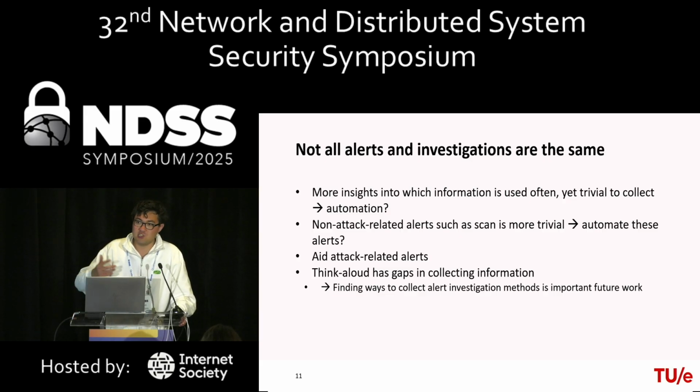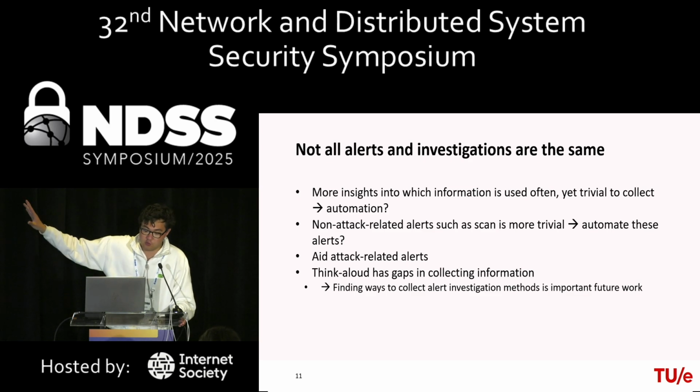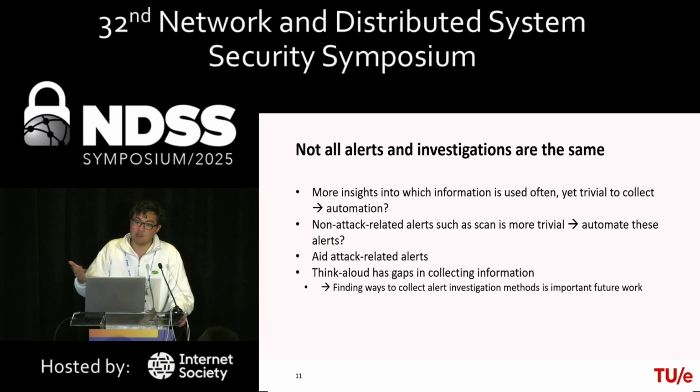If analysts just generally jump straight to the connection log and look for the 404 error to try to get rid of that alert, why not automate that part of the process? So if this isn't a 404 or something that comes back from the HTTP log, they can continue on with the investigation, right? But we also realized that attack-related alerts are quite complex, and there both groups follow these processes more. So we need to find more structures beyond this tool to aid these kinds of attack alert investigations.